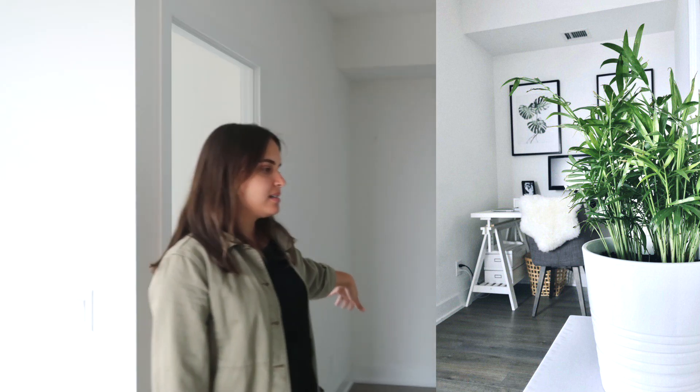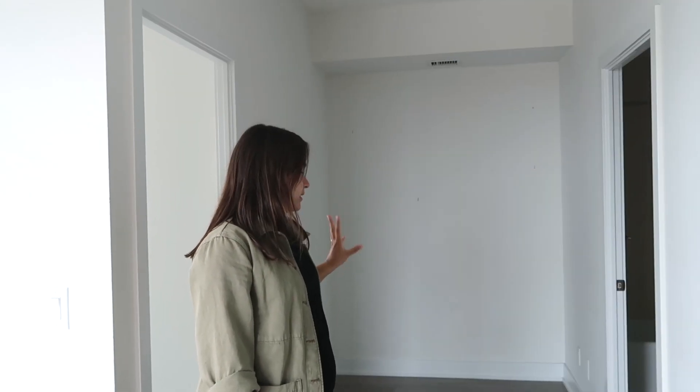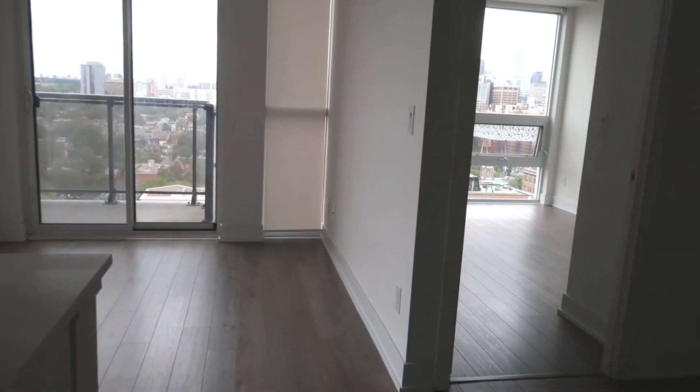Let me show you our office space. This apartment is one bedroom plus a den, so we used this space as our office. I think I have a photo of how this area used to look — we had a desk, two paintings, and an armchair here. It was probably one of my favorite spots in the apartment. It looked exactly how I wanted it to be. I'm not gonna lie, I didn't really use the office space most of the time — we just worked on a laptop sitting on the sofa — but aesthetically it was a very beautiful corner. And here's the entrance to our bedroom.